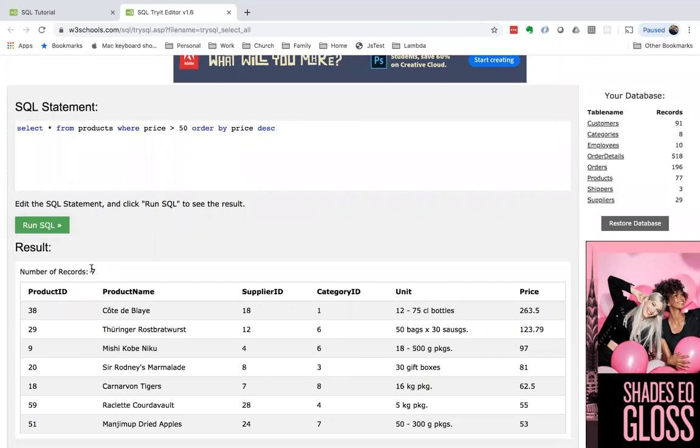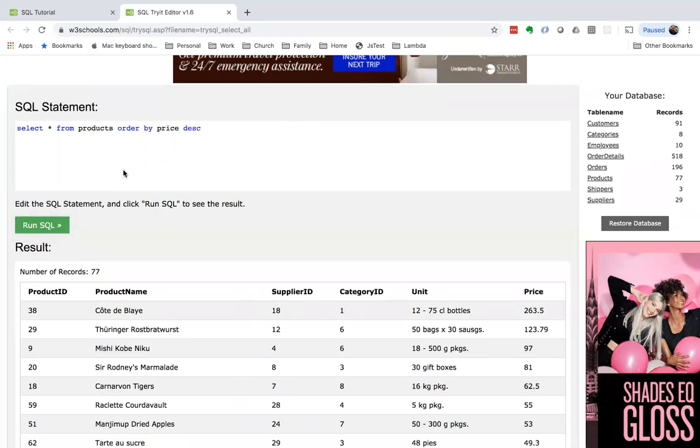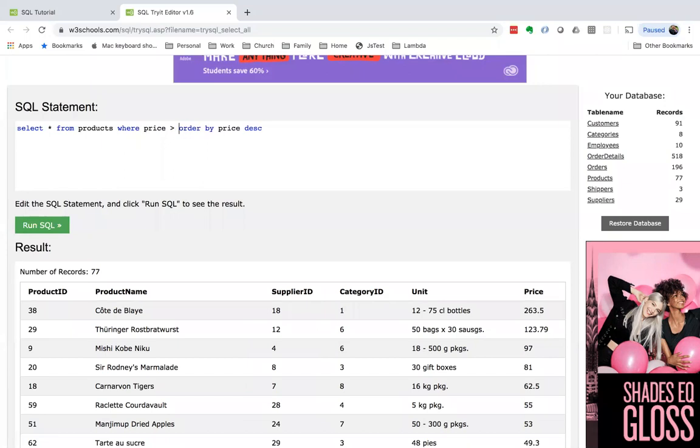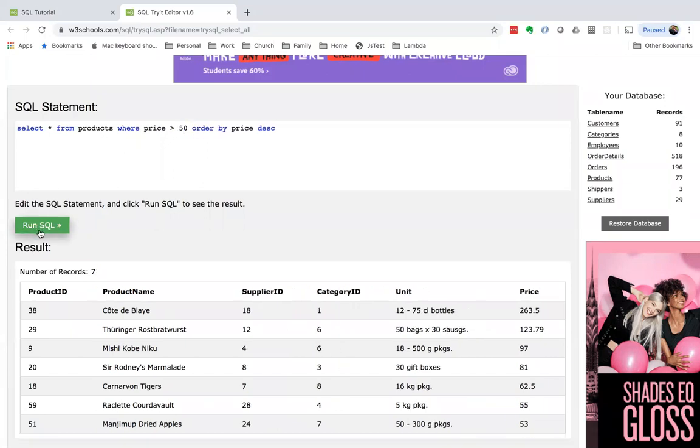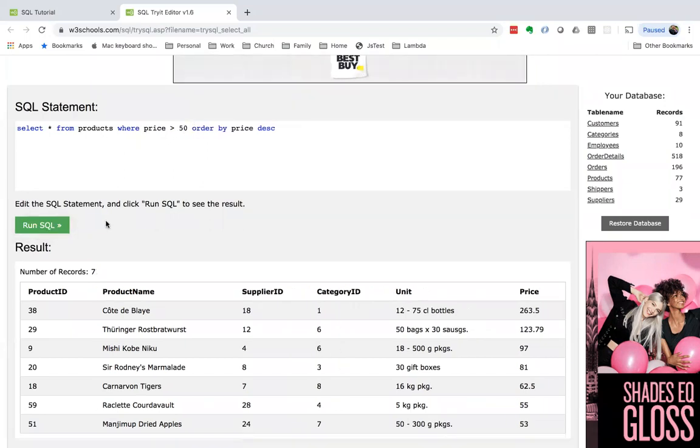And so that's going to limit us to a number of 7 records, whereas before, if I take out the where clause, we had 77. So these different clauses can be combined in your SQL statement.